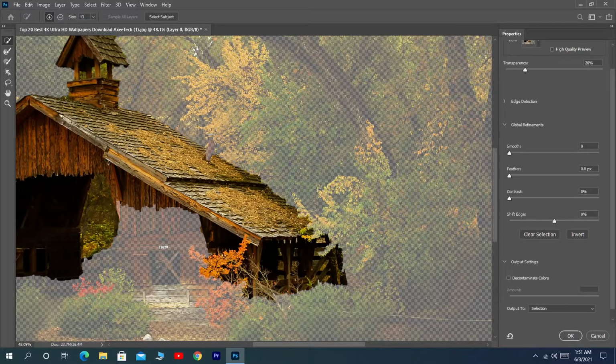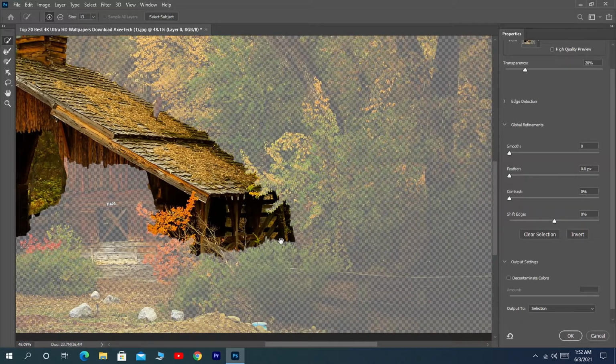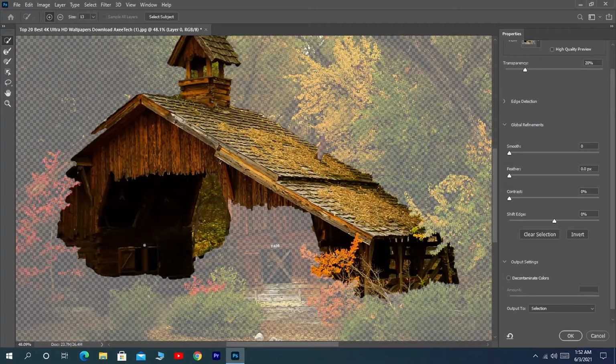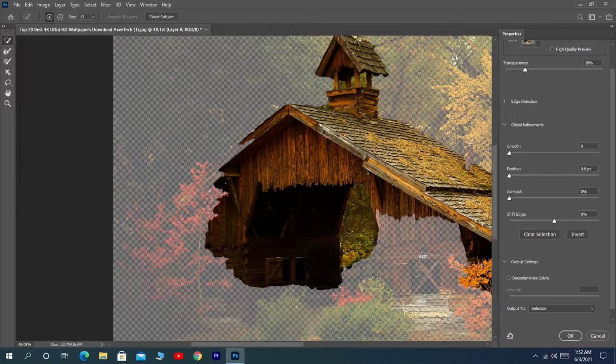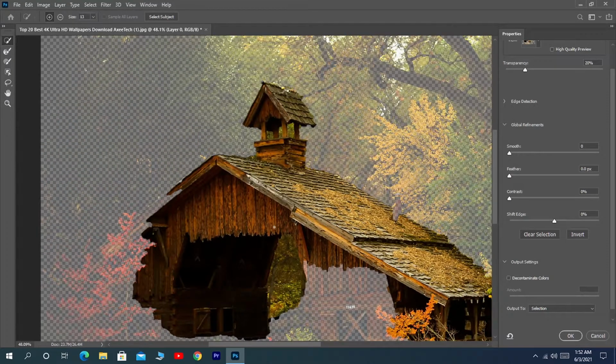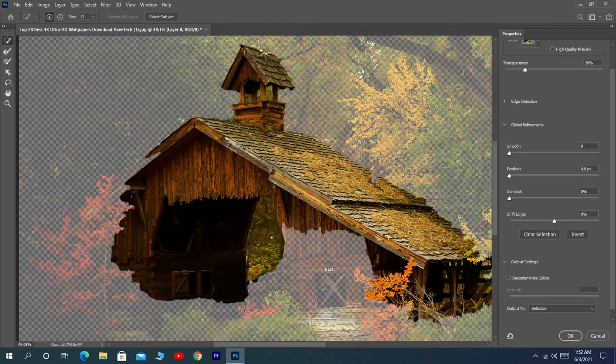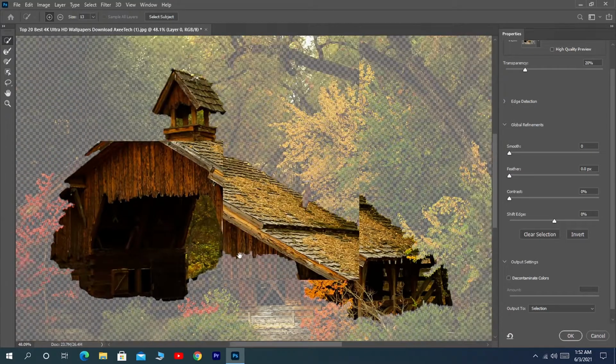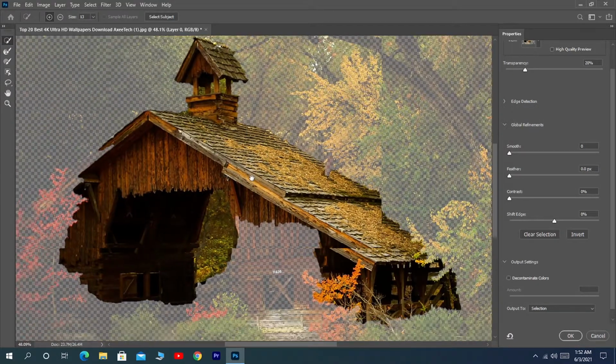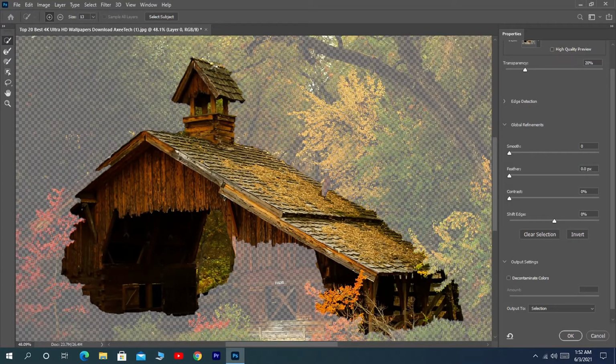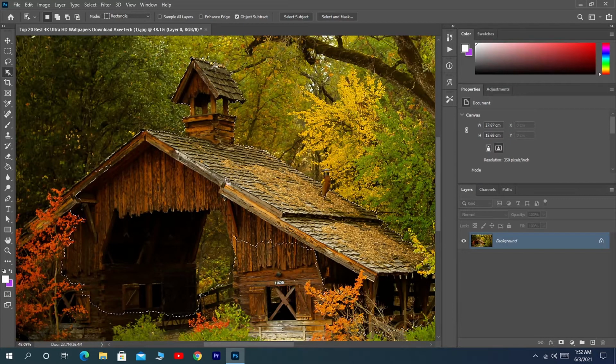Oh my god, here is another mistake in the selection. It excluded this part, and again as I told you, it excluded this part because it thought that it's not part of the selection. But here is another cool difference, it also selected this section. This doesn't work very fine, but also note one thing: this is a very complicated photo, so it is very hard for it to work like that. But still it is a very good selection tool to select any subject in the photo. Let's check it out on a simple photo.